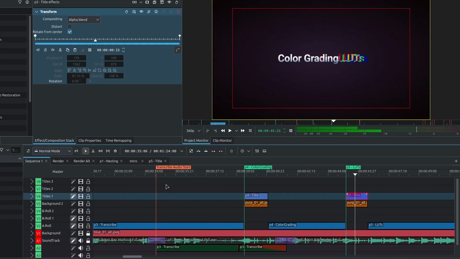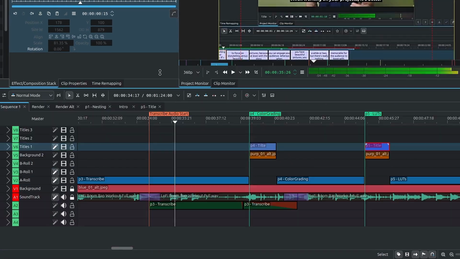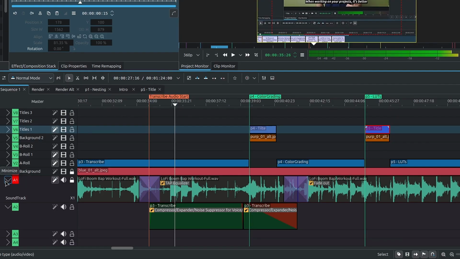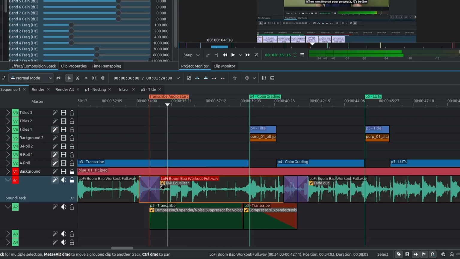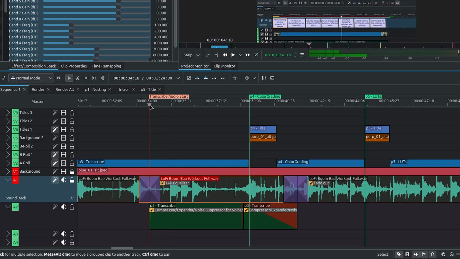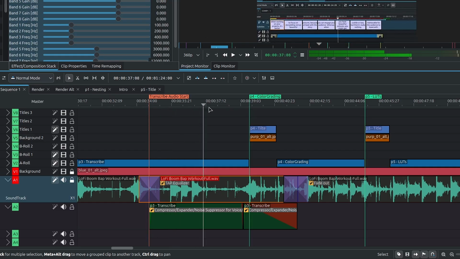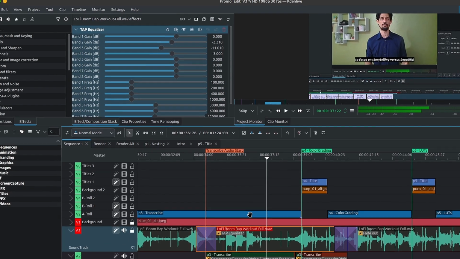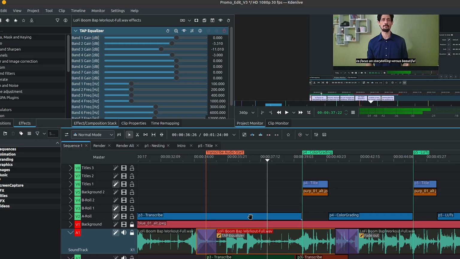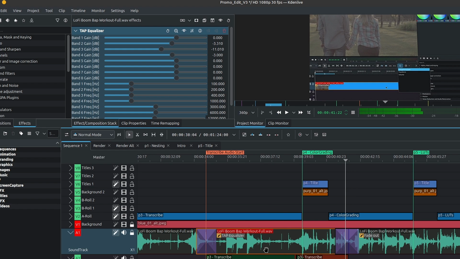Now, when it comes to sound design, down here on the timeline, let me see if I scale this up and open this. There we go. We have the soundtrack, and right underneath is the voice for the speech to text. And what I did is cut a piece of the soundtrack and I added a transition so it fades from the original soundtrack over to this portion where I added a tap equalizer and I lowered a few frequencies in order to let the voice through a bit more, and then it fades back into the original soundtrack.